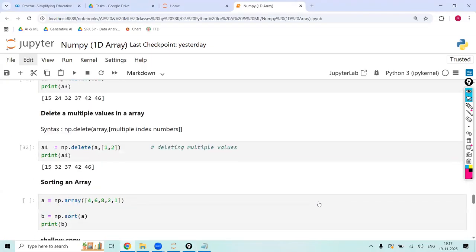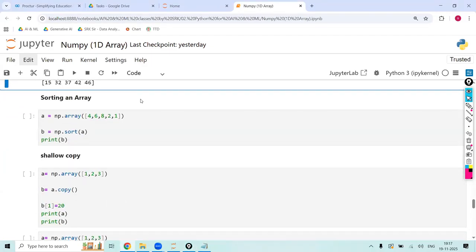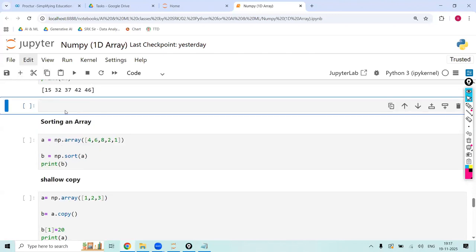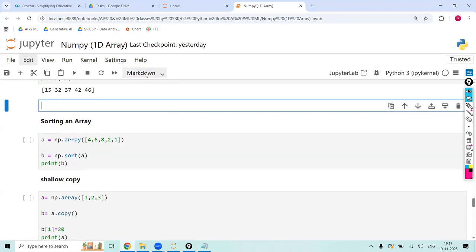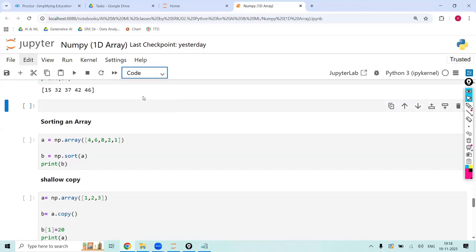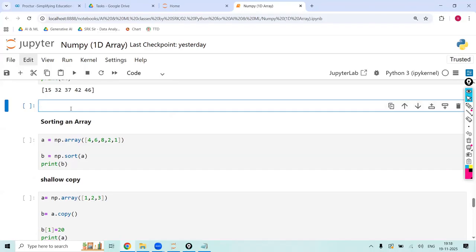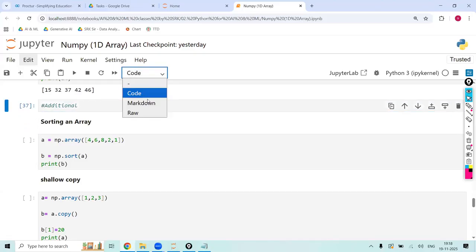Okay. Now, next let us see the applications of array. The last one is the additional advantages or applications of array. So first one is create, second one is extract, third one is manipulation, and fourth one is additional. What are the additional things? What additional things can we do using the array, other than extracting and adding? These are the additional things.